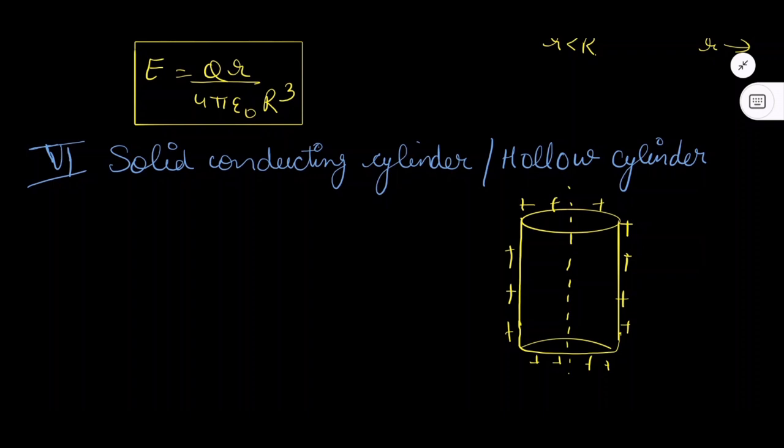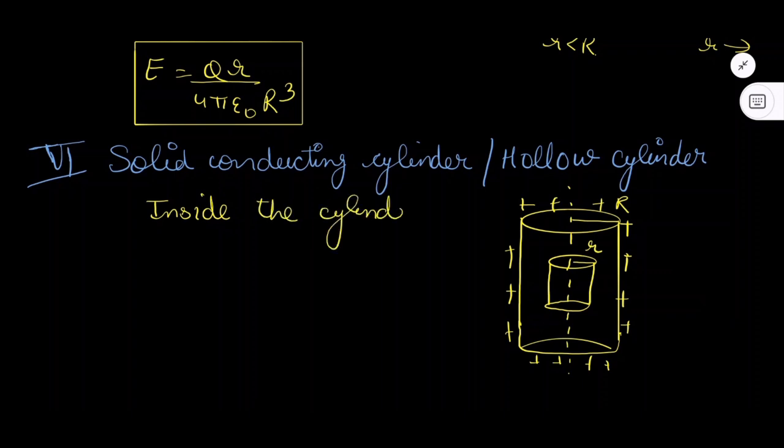Now I have to find the electric field inside and outside the cylinder. Since it is hollow, we'll be seeing how the electric field is varying with the distance inside and outside. As I have told you earlier, for the cylinder or the wire, the Gaussian surface is just as the cylinder. So let me draw the Gaussian surface for the inside, and let it be of radius small r. I have to first calculate inside the cylinder. For inside the cylinder, this positive charge has the electric field which is radiating outwards from both the sides. And again we can draw the three surfaces.